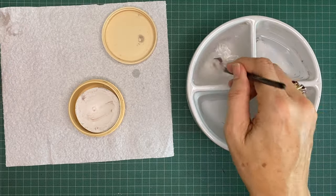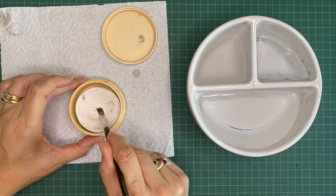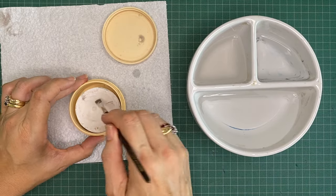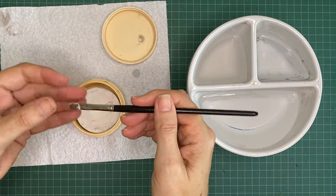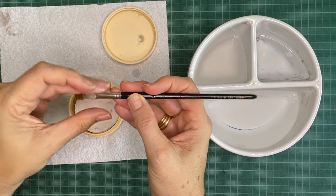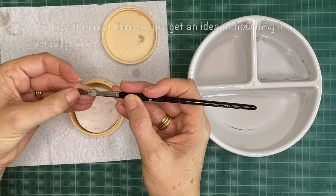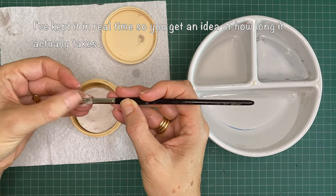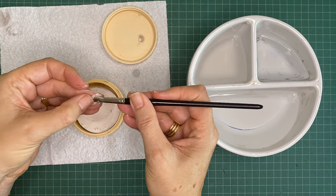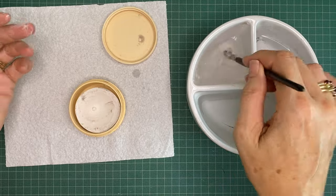Using the same method for a flat brush, you're just working backwards and forwards. I don't tend to go roughly with the brushes or swirl them around — I go backwards and forwards and really work the soap into the bristles. This is good for synthetic or natural hair brushes. Then rinse.